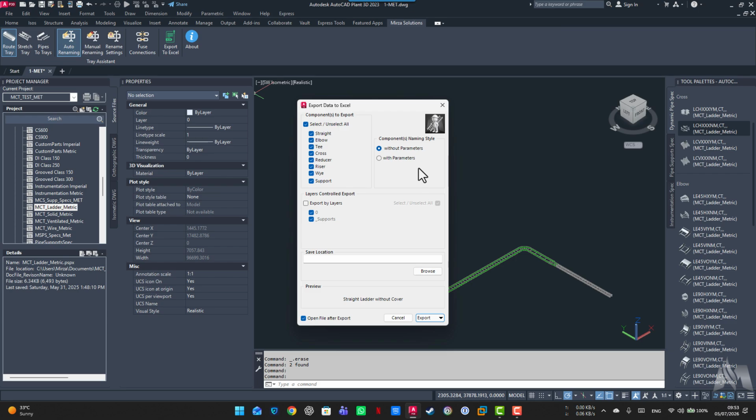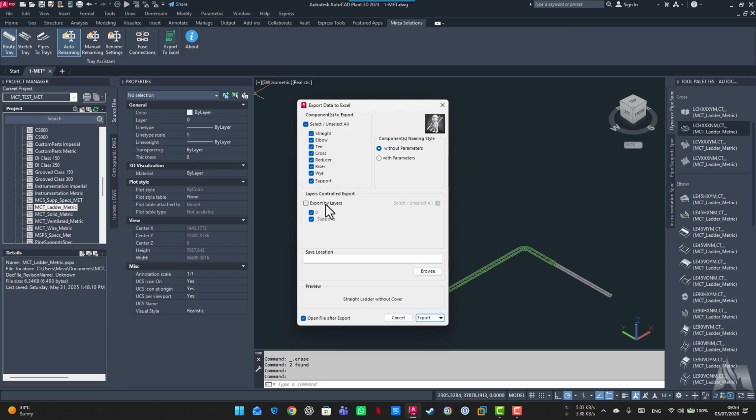And the third one is the layer controlled export. In a large cable tray system project, there are multiple layers. For example, instrumentation cable trays, low voltage cable trays, high voltage cable trays, support cable trays, and control cable trays. Different types of cable trays are divided into different groups, and these groups are divided into layers.